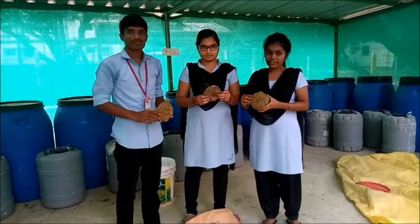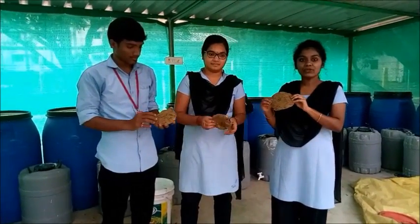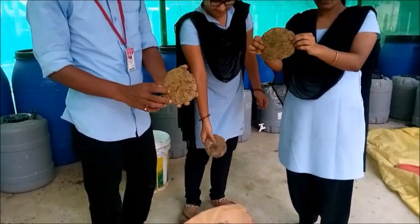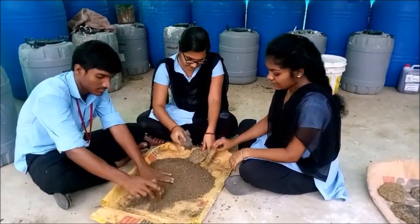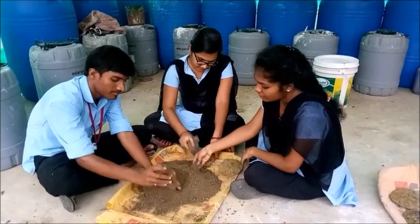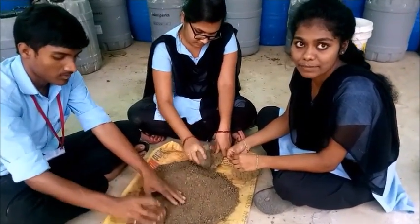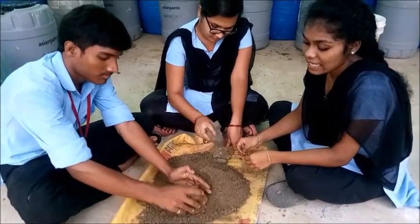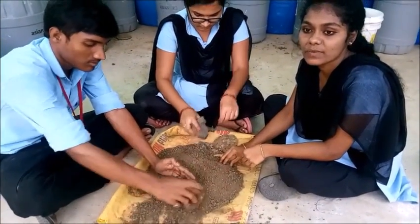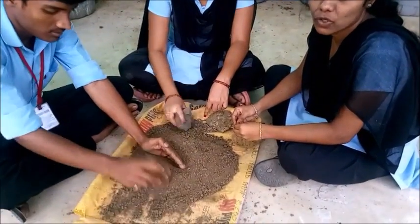After the 7-day drying period, the cake appears dried and we have to make it into fine powder for application. These dried dung cakes are powdered in this manner. This Ganeshi Vamrutam can be stored for 6 months. 10 kg of Ganeshi Vamrutam has to be mixed with 100 kg of FYM and applied to the soil to enhance its fertility.